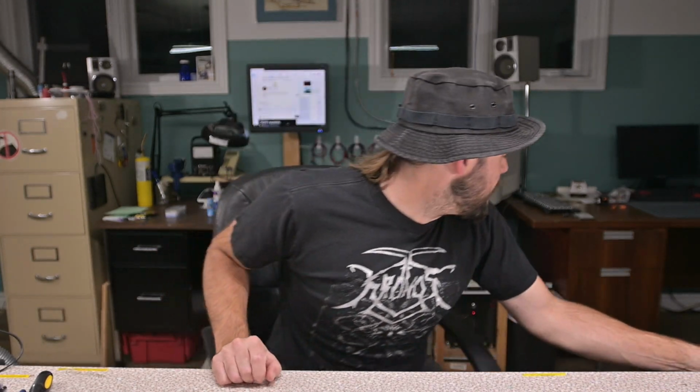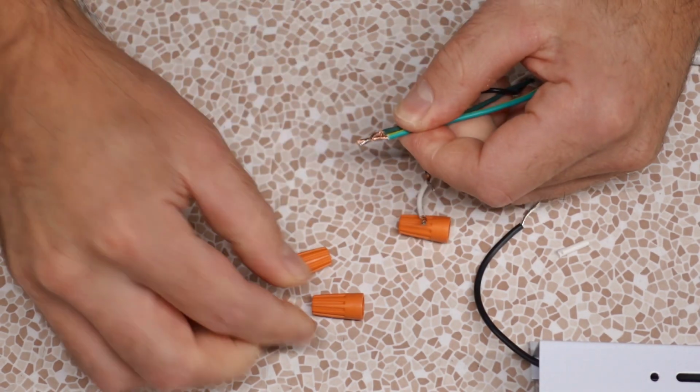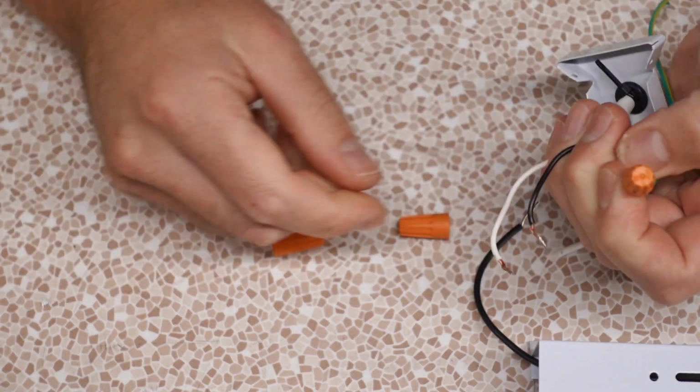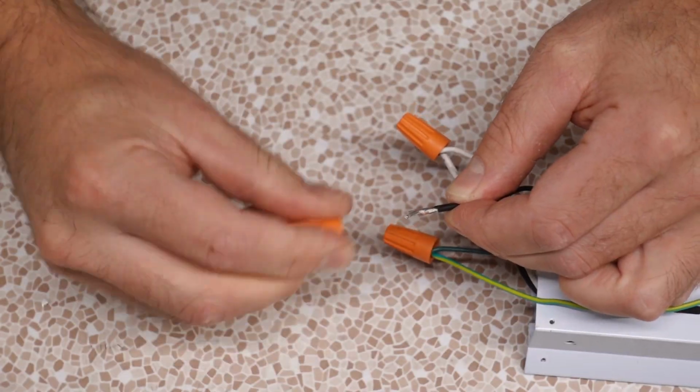So, good. Moving right along, I'm going to need 3 small orange wire nuts, which I have right over here. Stealing them from another device. I am running low on these things, and I should probably invest in more. Let's see how well this is gonna work, shall we? At least this enclosure is grounded, so it's gonna make for a safe place to install some wire nuts.